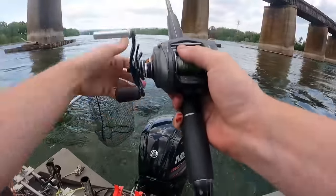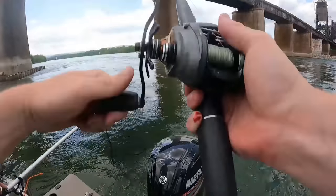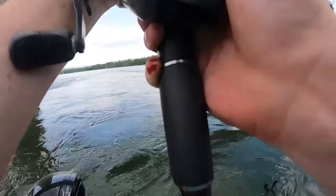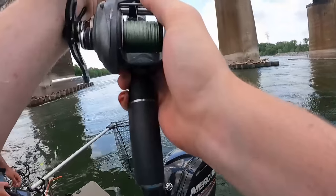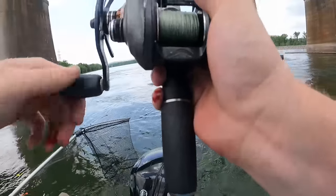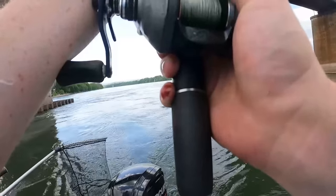Damn. Started breaking current. You sure you ain't a big one? I don't think so. What happens if we get a big one? We just gotta get it through that. You just gotta get him to go in between it and then just turn off the trolling motor once you get in between. You want me to turn it off in the drift? Yeah, once we get through this. Okay. I think it's gonna go straight through. Okay. So I can turn it off? Yeah, turn it off.